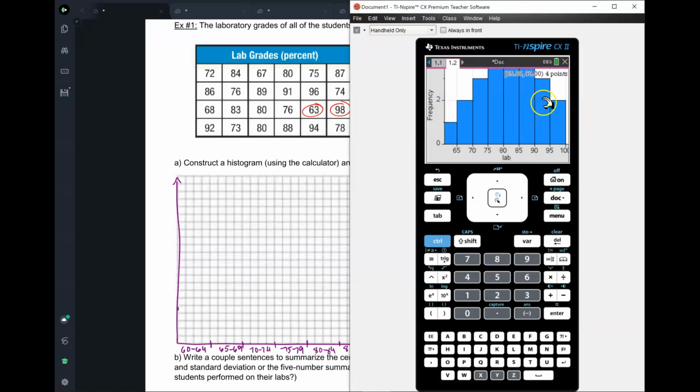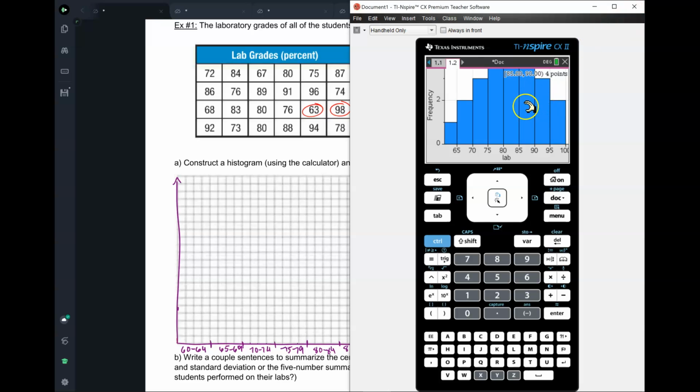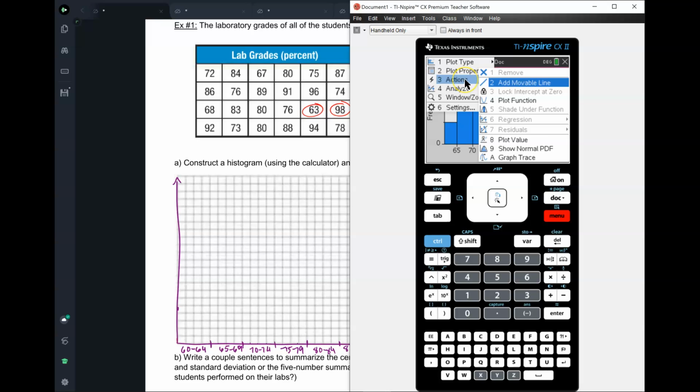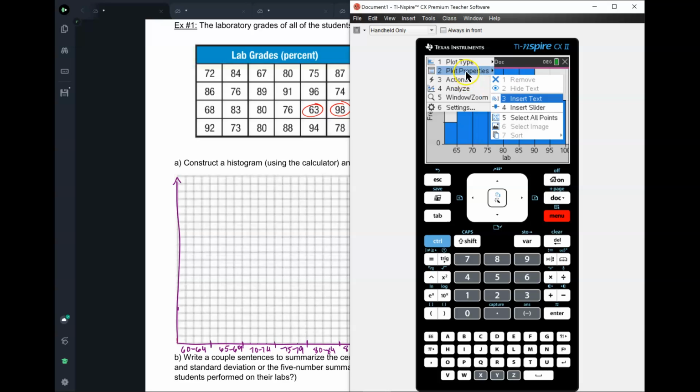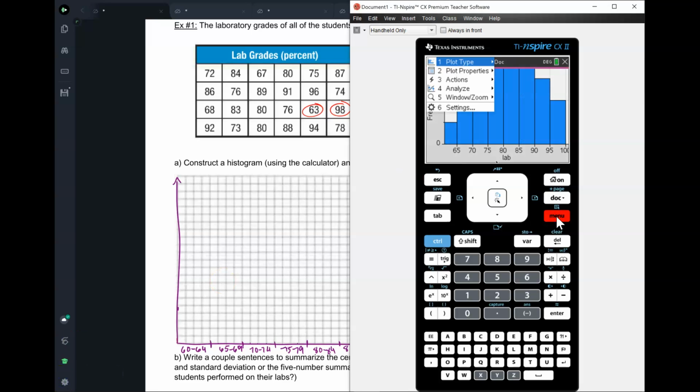Now, I can't see up there, right? If you just click on it, are the points the frequency? Yeah. But I'm going to show you one other thing. How do you zoom out? That's what I'm going to show you right now. Go to menu. Misha, have a seat for a minute. I'll come over there in a sec. Go to menu, window zoom, window settings, just like your average f of x graphs.